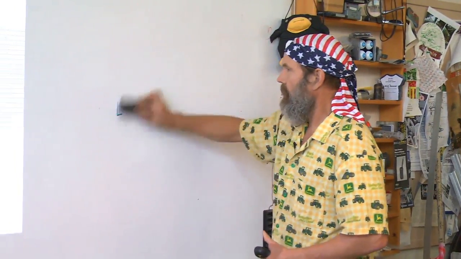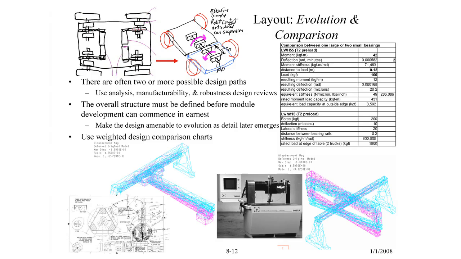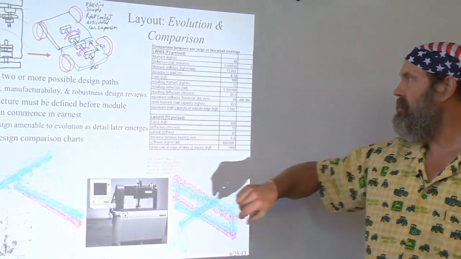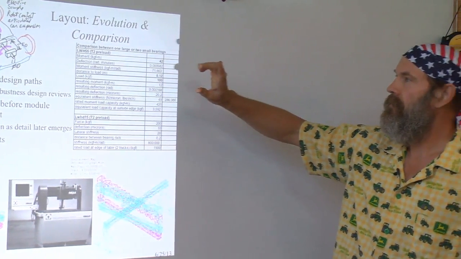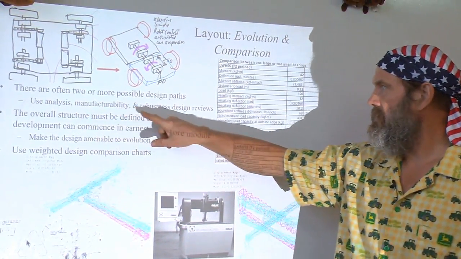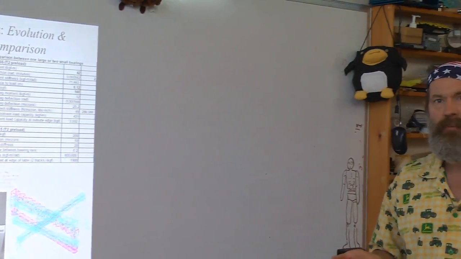Now, talking about comparing designs. You can use design charts, you can use different finite element models to compare things, your first order spreadsheet calculations. Remember also, it's not just the analysis, but manufacturability and robustness. Look at your structure and what sorts of environment it will operate in. Is there corrosion effects? Bring in the manufacturing people also and ask them, how can I make things?